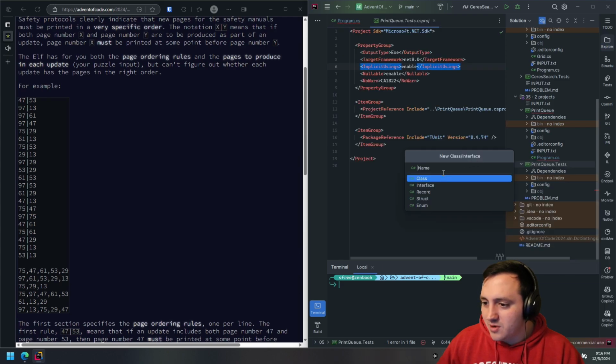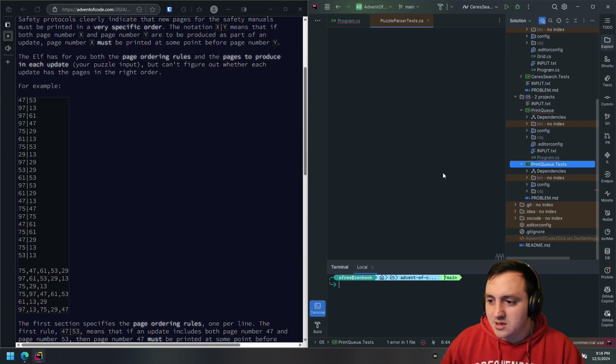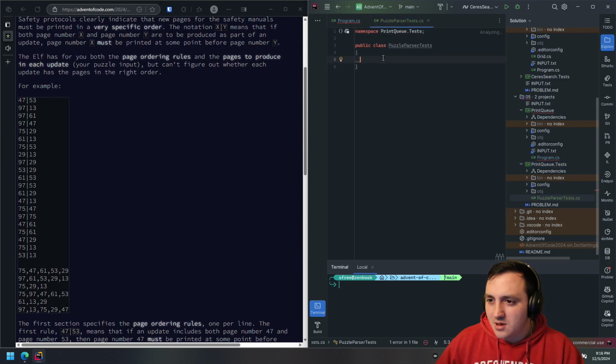I might be one of the slower programmers the world has ever seen. Puzzle parser tests, yes. Read only puzzle parser.